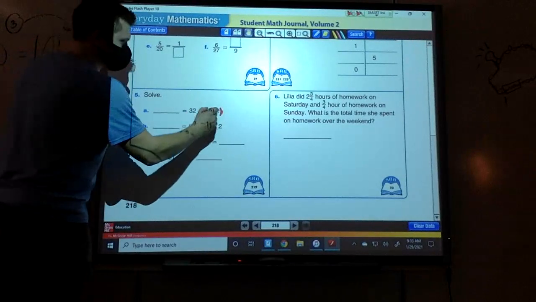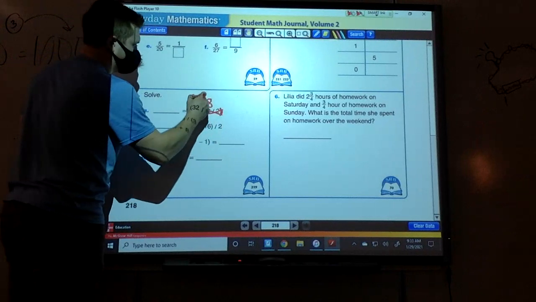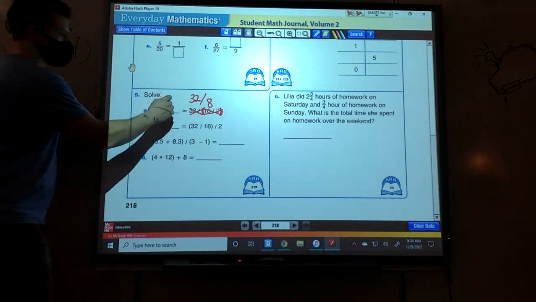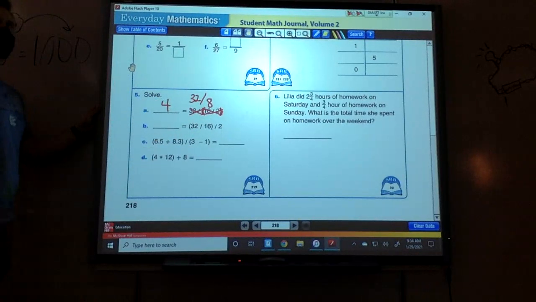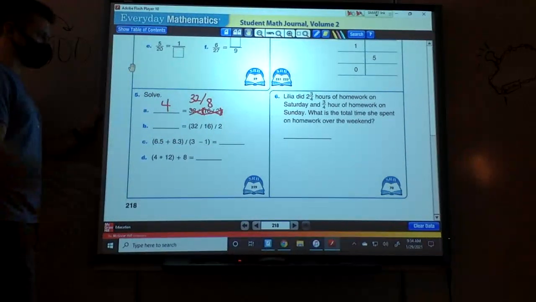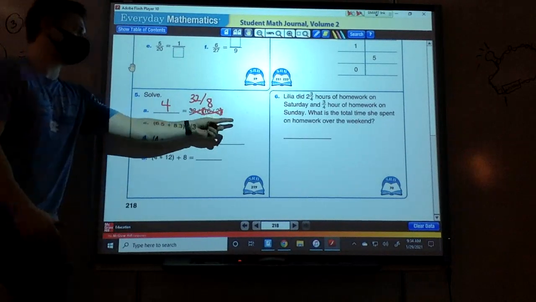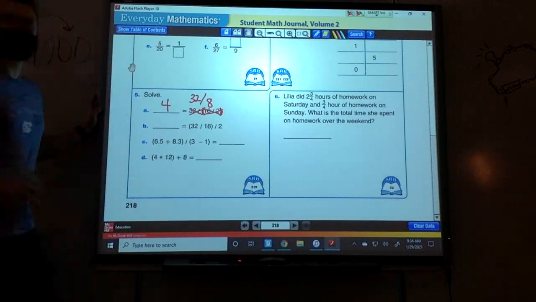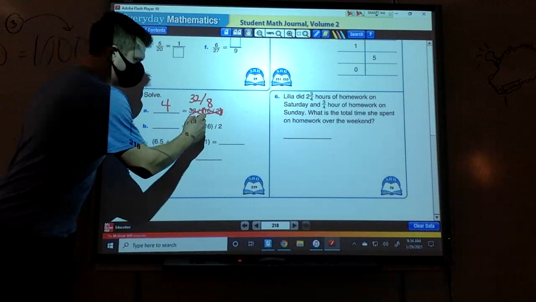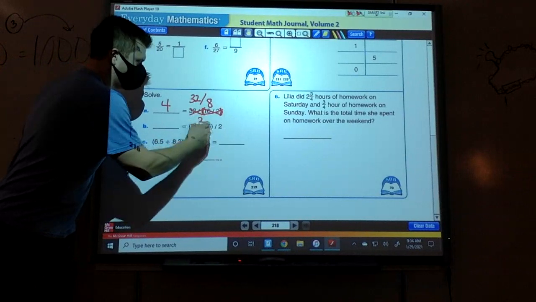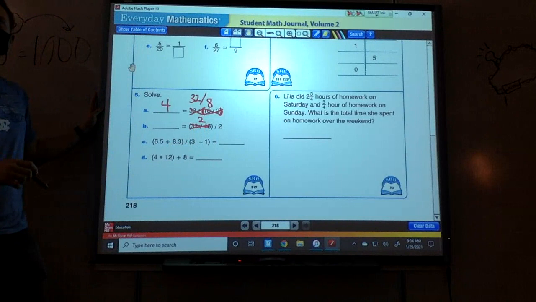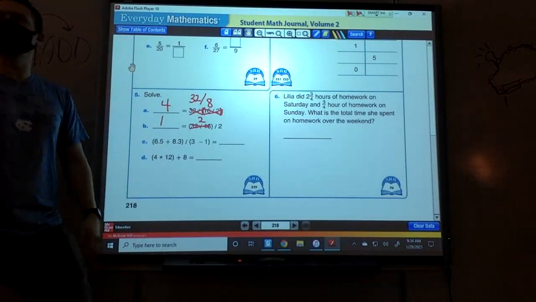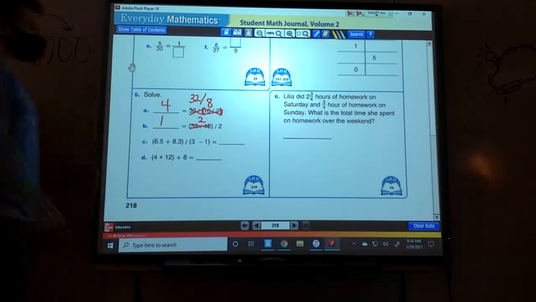What is 16 divided by 2? 8. I'm going to cross that out because our new problem is 32 divided by 8, which is 4. Isn't this easy when we know our facts? Uh-oh, it's the exact same problem, but they moved the parentheses. That shouldn't matter, Mr. Doss. 32 divided by 16? 4, No. 8, 2. Oh, what's 2 divided by 2? 1. Do you need to follow the order of operations? Yes. Okay.